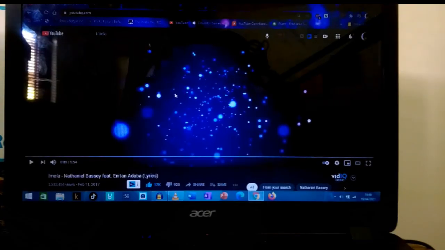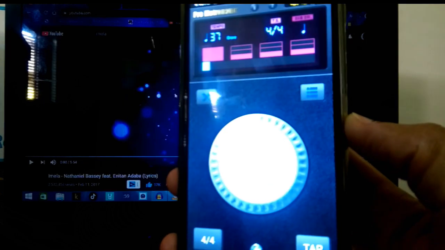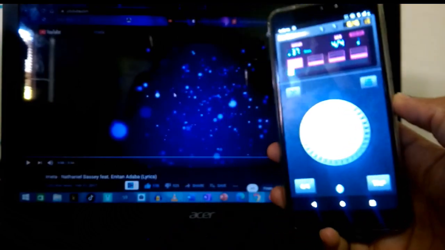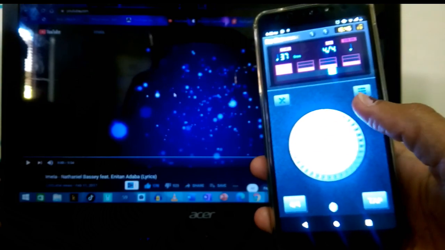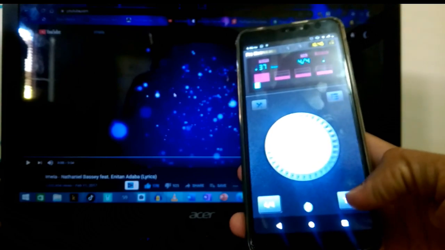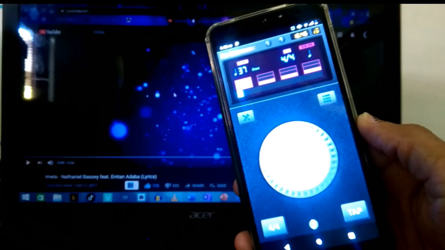So first, I have the song on here. I'm going to switch the camera so you'll stop seeing my face now. What I'm also going to do is get the timing of the song by using a metronome on my cell phone. This is what it looks like. I'm sorry that the lighting is not great, it is what it is. It's just a simple metronome. To get the timing of the song, I'm going to tap here while listening, and it should give me the beats per minute, the number right here.